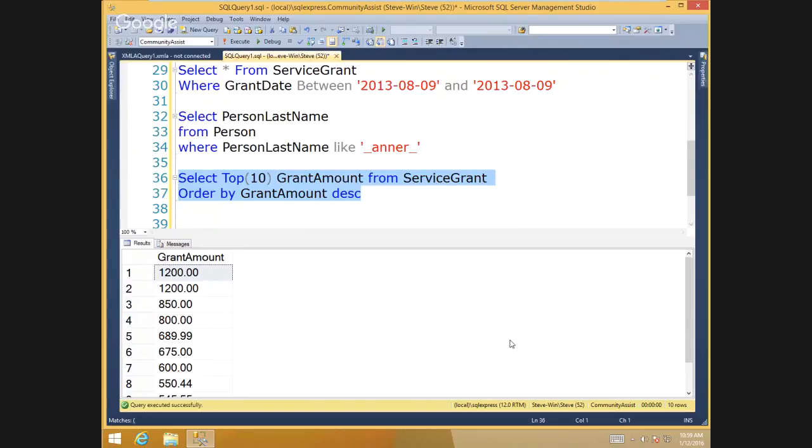Almost everything is possible. Some of them take some fairly labyrinthine ways. And again, you don't have to do top 10. We could do top 5.